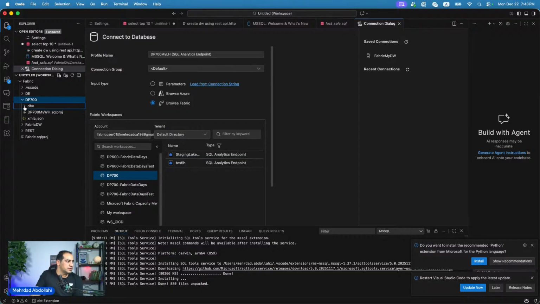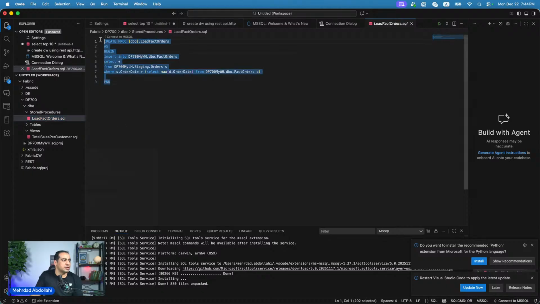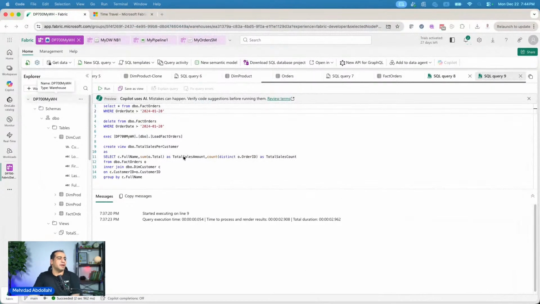Then I can see the DBO schema that I've got, and the tables that are there, and the view that I have just created. So I can add more items here, add more files, which are going to be basically the creation of those items, or modify them, then just push them to my GitHub, and then from that site I can just take them to my Fabric workspace.